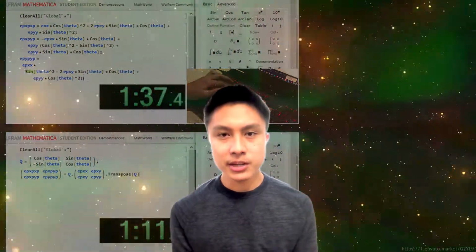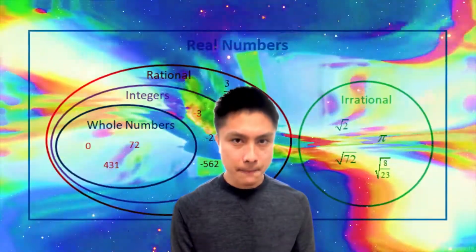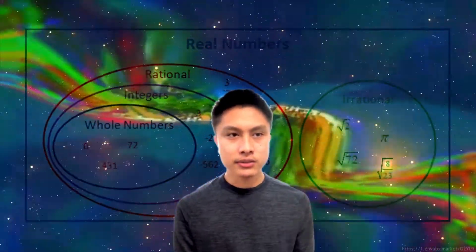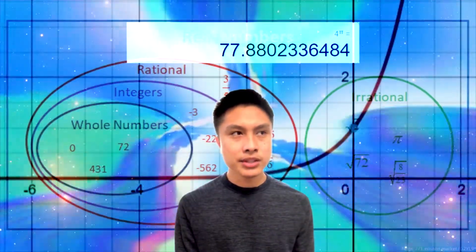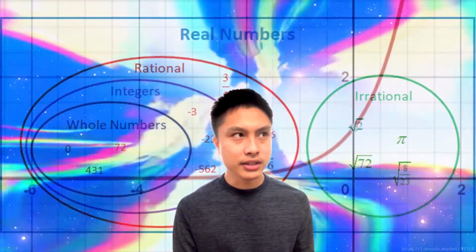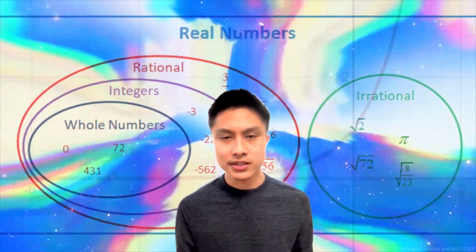So, back to the question and my personal journey in understanding matrices. So, what is a matrix and who decided what that means? Well, let me make an analogy. What is a number? Who decided what numbers are, and why does 2 plus 2 equal 4? Well, if 2 plus 2 equaled 5, then that doesn't really translate to the real world, and it's not useful for us. Who decided that 4 to the power of pi has an answer? Well, we kind of extrapolated an answer because with any other result, we can't use math to describe the physical world. It's not useful.